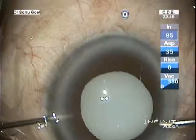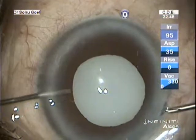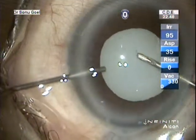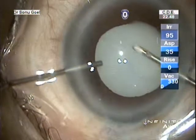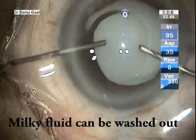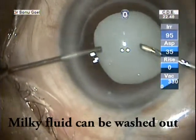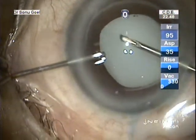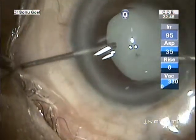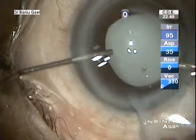Another case you can see here, it's a bag filled with white milky fluid. So side port with viscoelastic. The moment the nick is made, the white fluid, the milk, comes out. See here, the viscoelastic is used to wash away the milky fluid so that easy access is made to the visibility. A positive tamponade is being created and the flap can then be moved easily.